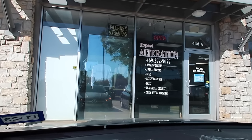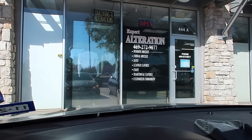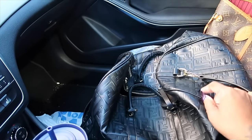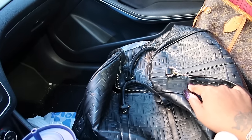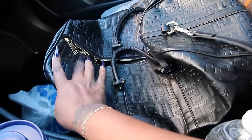Now we're here. This is where I come get all my alterations, guys, and stuff fixed. And I am going to get this bag fixed right here. No, it is not authentic, but I love this bag because it is the perfect size to take as a personal item on Spirit. So I don't give a dang about it not being authentic. But the zipper is tripping, so I'm gonna have them replace the whole zipper for me. They said that the zipper is windy, y'all. The zipper is too thick for them, so I need to take it to a shoe store.